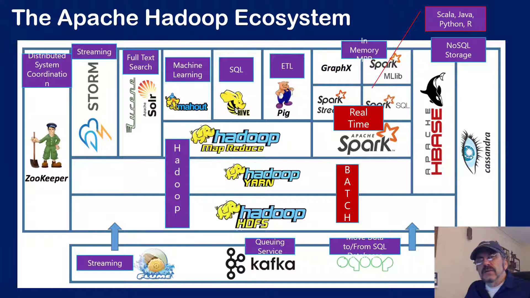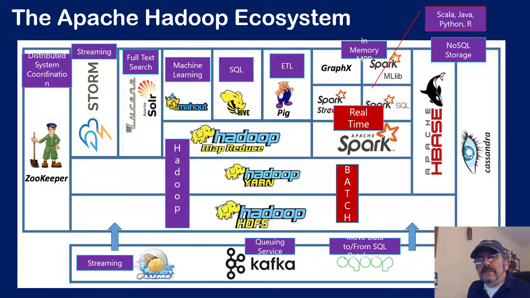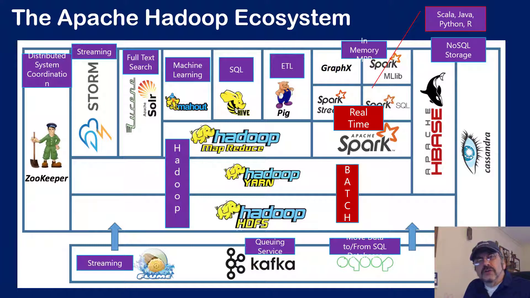Hadoop didn't think out all the needs that would be required once people started using it at scale. It was really written for software engineers, by software engineers. Spark came up with a different methodology and is a lot faster. One of the first notable things about Spark — and it's a key takeaway — is that Spark is all in-memory. When Spark pulls data in, it sucks all the data into memory, and through partitioning each computer holds its portion of the data in memory instead of reading and writing to disk like Hadoop does. It can be up to 100 times faster.